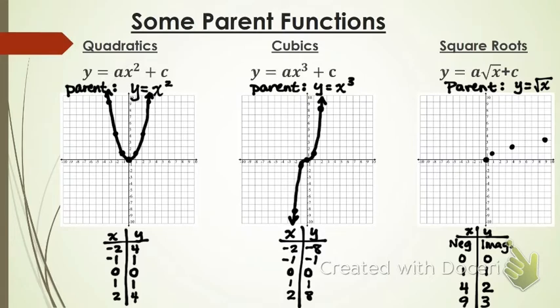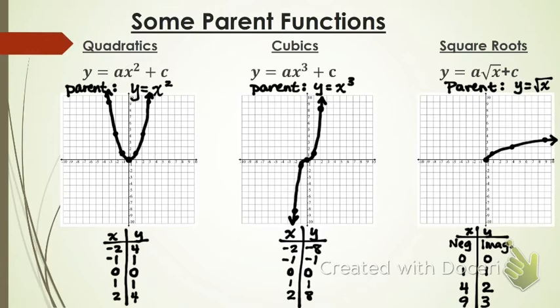So I'm going to connect these dots. Should I put arrows on either end of this? Just on the right side. Why do I put it on the right side but not on the left side? If I were to move to the left, there aren't any values back there. They're imaginary. So it has a hard stop at the origin. Why do I have an arrow on the other side? Yeah, I can keep finding more and more numbers that I know the square root of. So if I had a bigger graph, I could keep going.